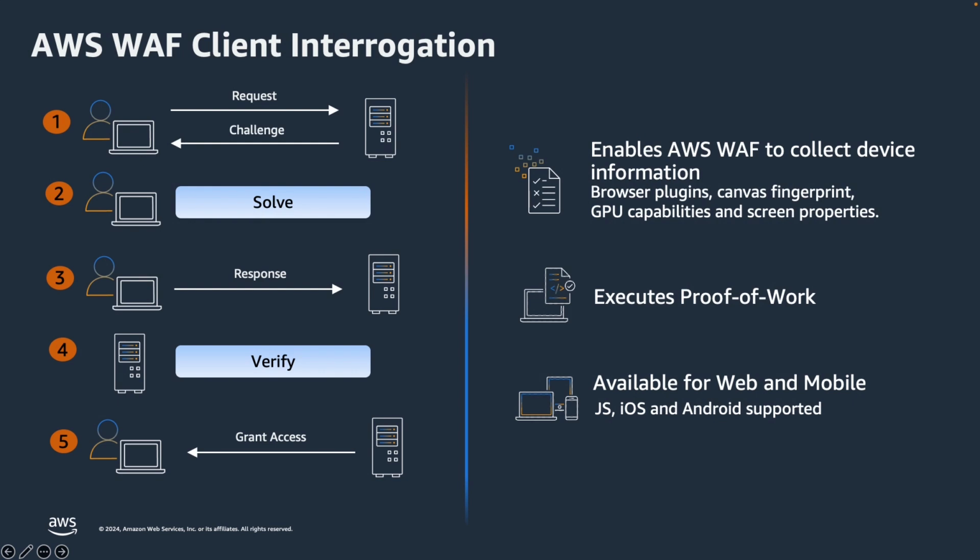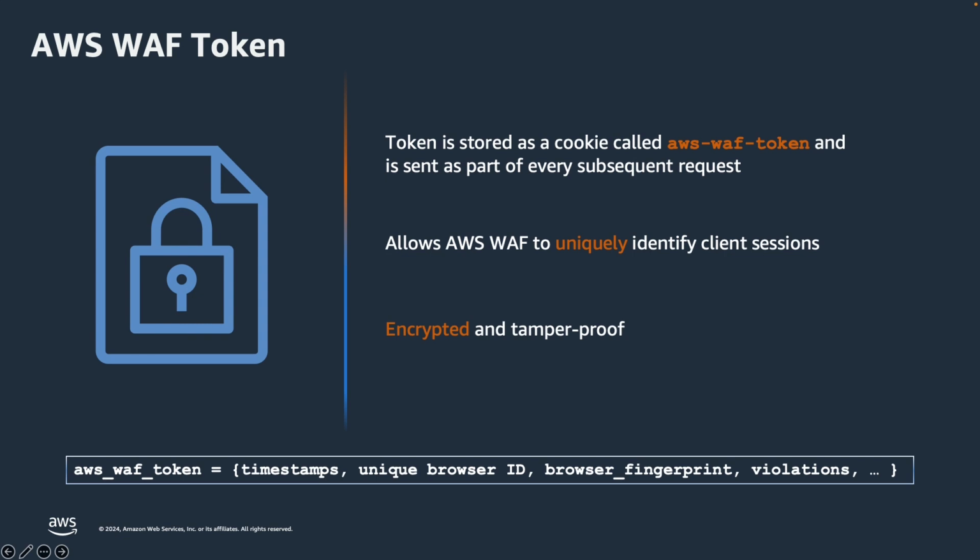The way AWS WAF creates a fingerprint to identify a client that is connecting to your application is through client interrogation. So how does this work? When a client connects to your application, we pose a challenge, and this includes having the client execute a script. This allows us to start collecting client telemetry. Now, what do we do with all the data we collected? We encode it, we encrypt it into a token, and this token is stored as a cookie, and it will be sent on every subsequent call back to us. This allows us to identify a unique client session anywhere in the world.